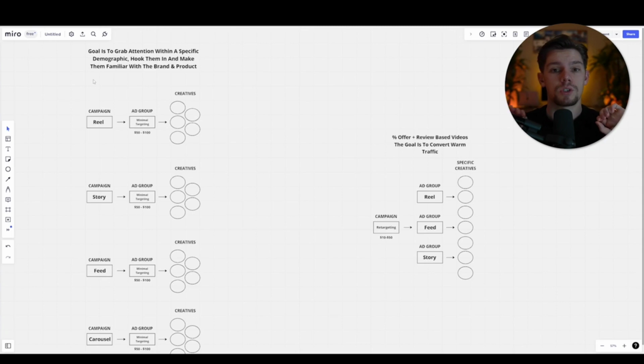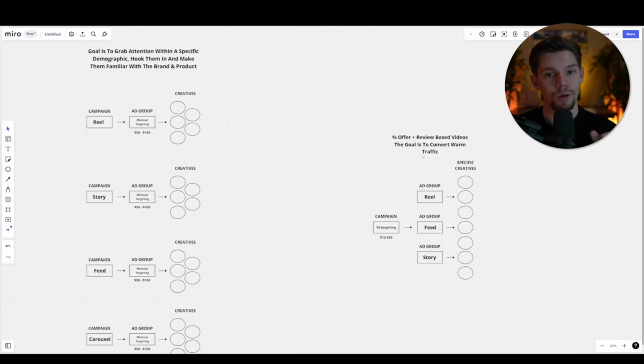We want to get out there to what's called cold traffic. I'm going to go back to it again, sorry. There's cold traffic, warm traffic, and hot traffic. It's pretty obvious. You don't need to think about it too hard. Cold traffic is people that have never interacted with your brand. Warm traffic is people that have interacted with your brand. They've either gone to your website, they've engaged on one of your posts. And hot traffic is someone that's like added to cart. They've initiated the checkout process, but they haven't purchased.